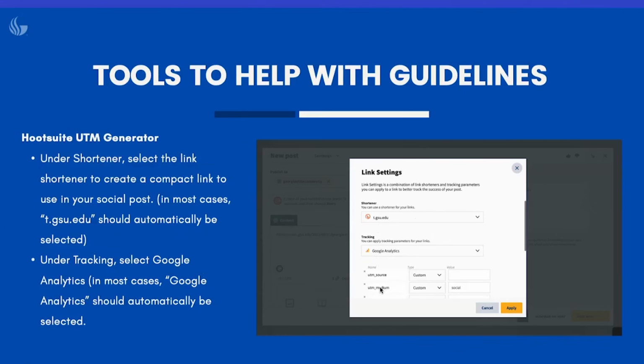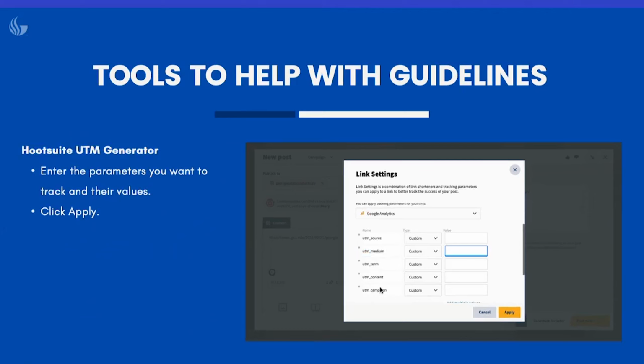And from there, you basically just type in the same thing as the UTM builder website. You would type in your source, your medium, your content, and your campaign. And Hootsuite would then build it for you. And it will also create a short link for you if you don't want the full URL, because I know sometimes it can be pretty long and it can look kind of weird for some people depending on where they want to place it. So you can use Hootsuite or Bitly as well in order to shorten your URLs.